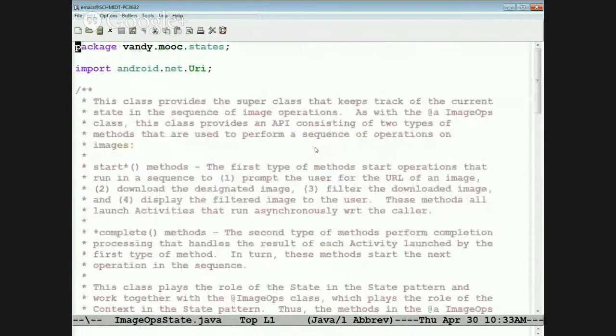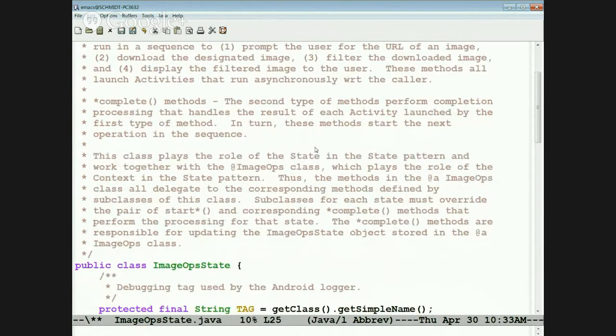Here then is actually the state pattern implementation. And it looks similar to the context, but it has a very important difference. Unlike the context methods, which just forwarded or delegated everything to the state hierarchy, the state hierarchy actually does the real work. And so when these methods are called in the concrete state implementations, which inherit from ImageOps state, they will do the right thing, but that depends on what state they're in. And then they will go ahead and transition to the next state, thereby making the state machine move forward. And these comments kind of explain how this all works.